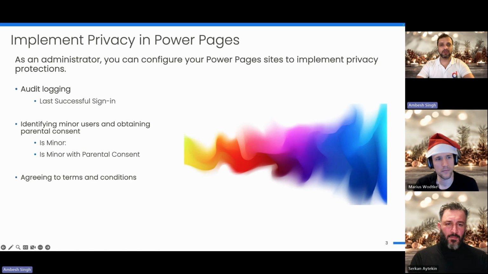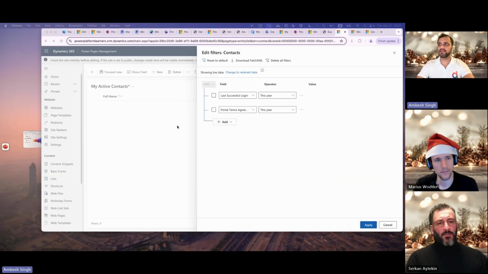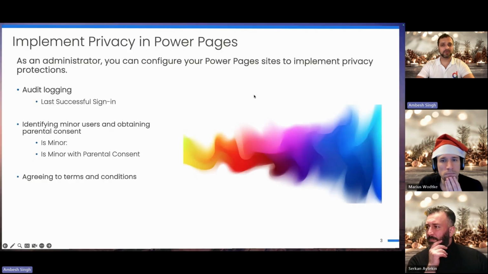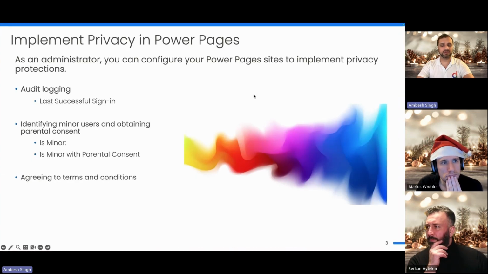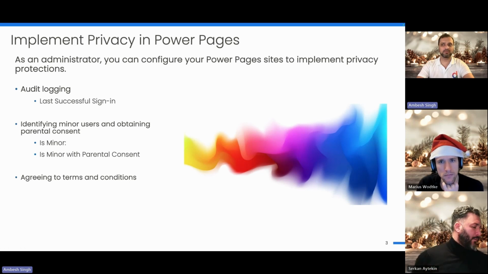Let's quickly have a look into the demo. So now you see I just quickly pop up the filter directly from the contact table, and you see the last successful login. The administrator can filter very easily here. If the users have not logged in for the last 2 years or last X years, we can simply disable or delete the records from there, because there is no use in keeping inactive members available within your organization.